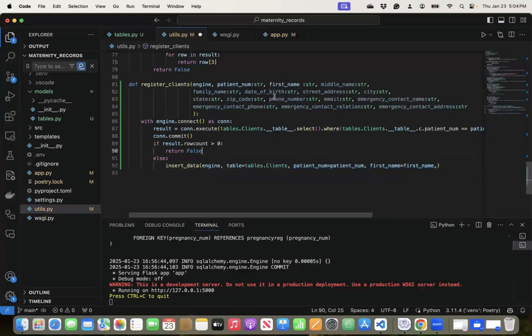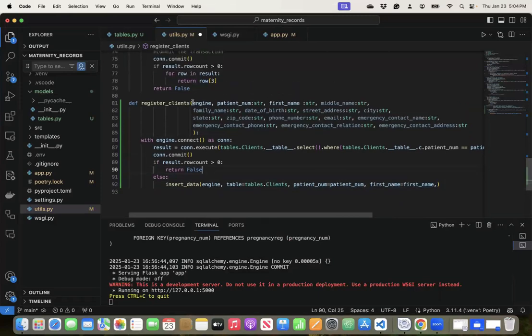Now, whatever the client or the user has specified in the argument is what is going to be inserted into the database. So it does not even matter if the name of that variable that is gotten from the form is patient number, and I'll show you that once we get back to the app file.